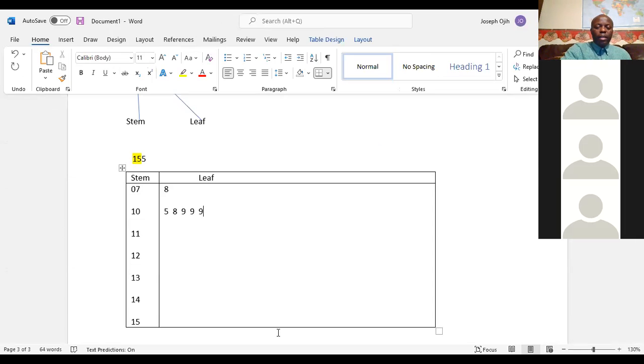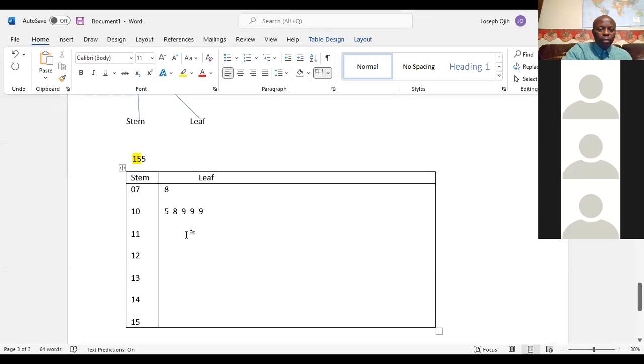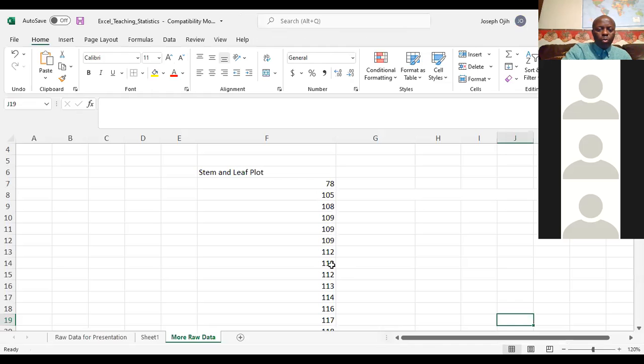So the next number will be 112. So you go and add it here. Another number will be 112. There are two more, 1, 2.